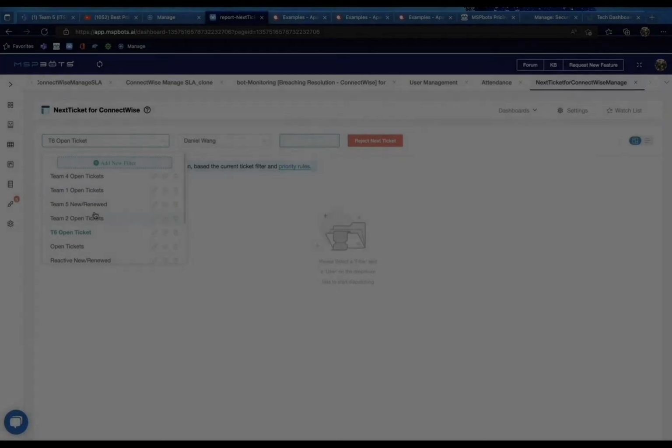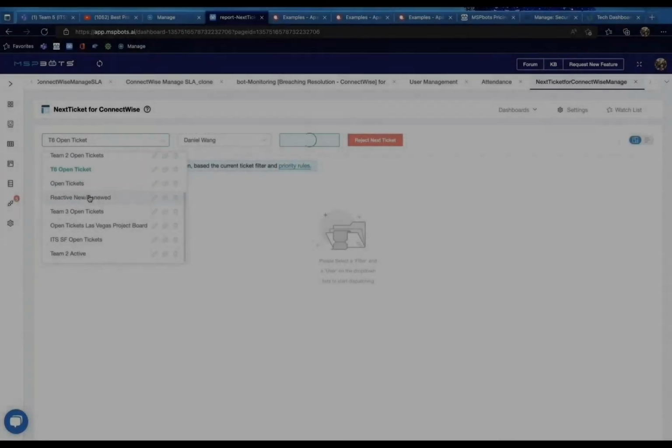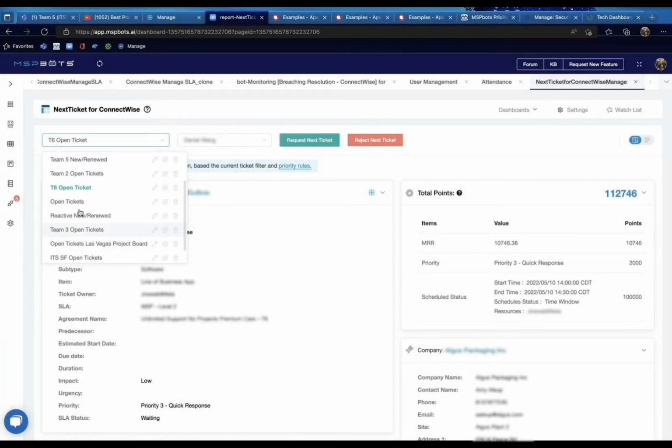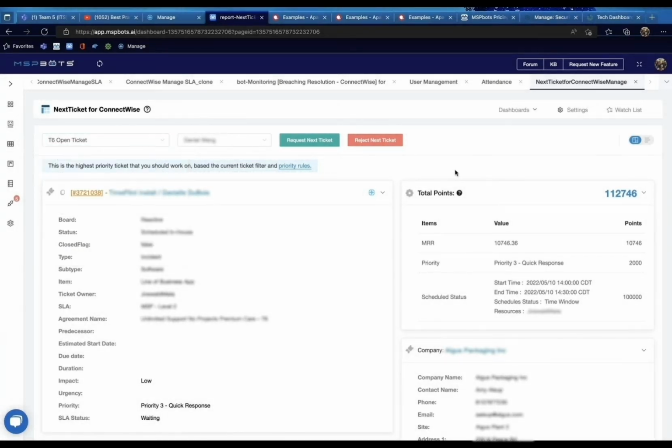You guys see we have the different teams, right? So we have San Francisco, team two, team three. Say they hire Daniel for team six. This is the first day. You say, Daniel, you are very seasoned. You don't need training. You worked in the MSP for 10 years. You know what you're doing. Which ticket should you work first?